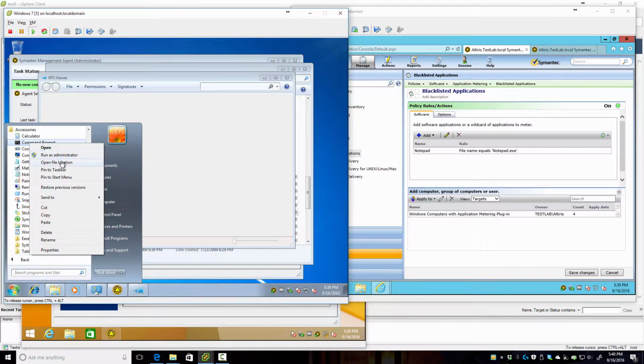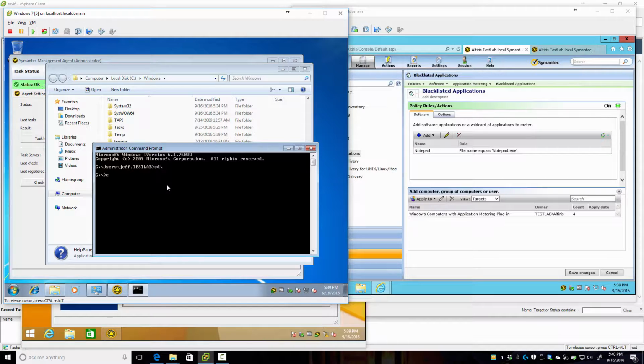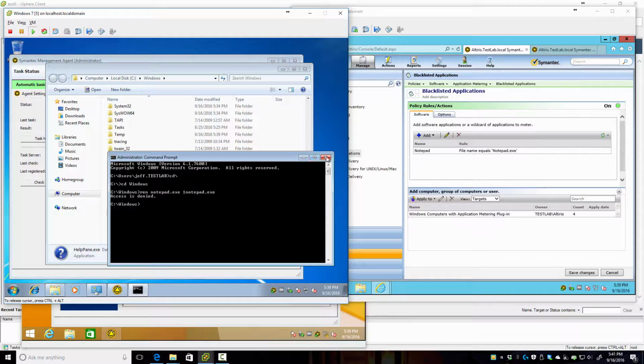I need to take my kids to MMA black belt cycle in a little bit, and I'm kind of rushing. Sorry. All right, let's do cd root, cd windows, rename notepad.exe to one notepad.exe. Access denied. System app. Go figure. And I don't have anything installed.